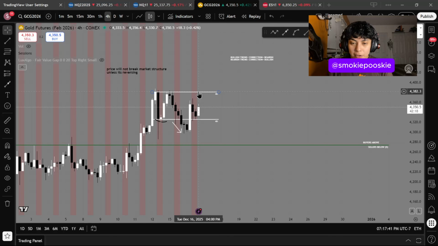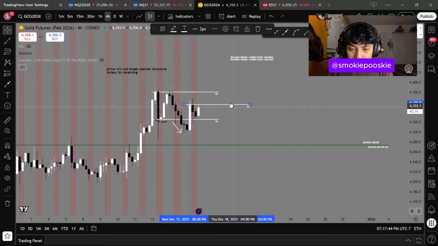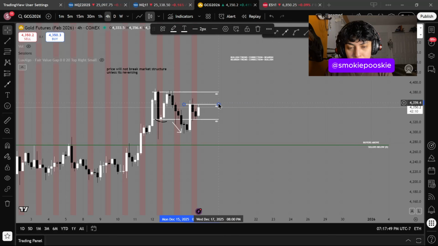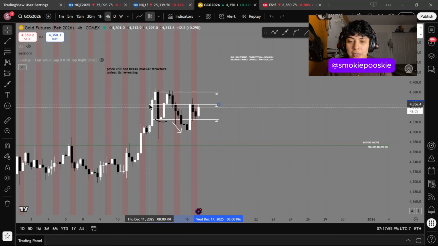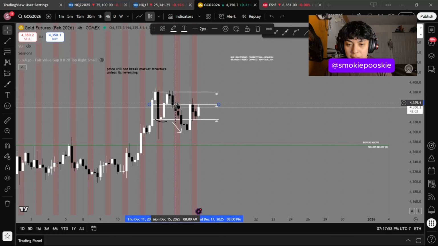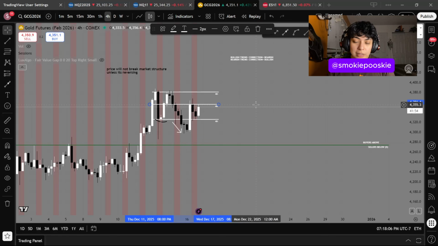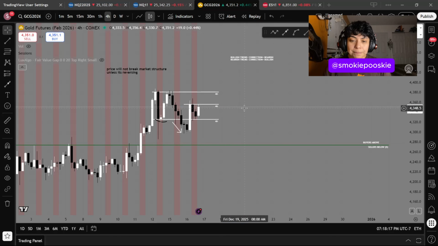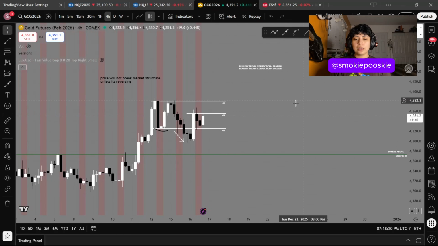And then I think honestly the last level that I would mark on my 4 hour right here would probably be this one, because price is closer to this level. This level is interesting to me because I can see that above it price sells, right? Even these wicks are telling me that price sells above it. It just isn't comfortable closing above it at that time. So it might go back and explore it. It might not. These wicks might just be rejections, but this level is interesting to me, so I would mark it.